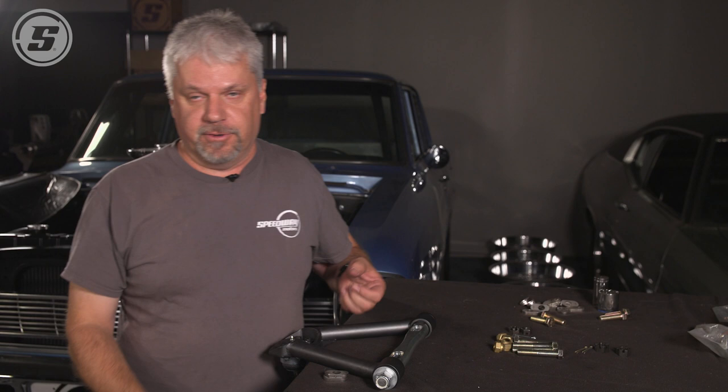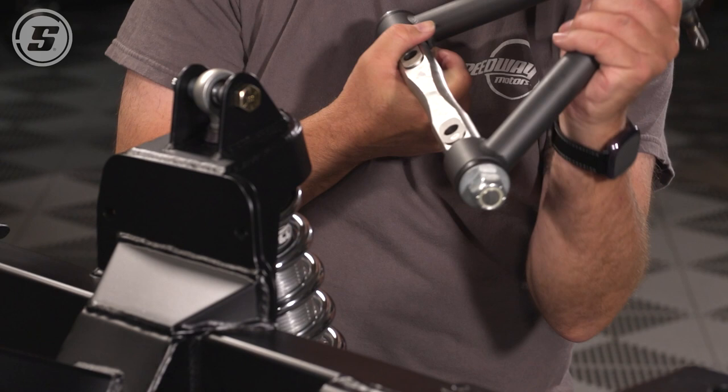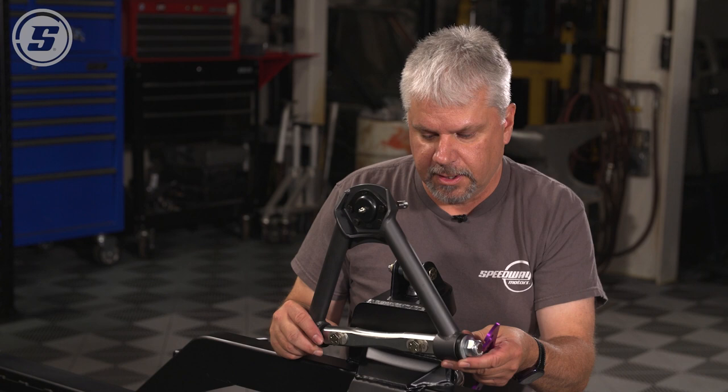Caster slugs just slide into these slots on the back of the control arm cross shaft. Once the bolts are in and loose, the camber shims, which we're going to start off with a 3/16.